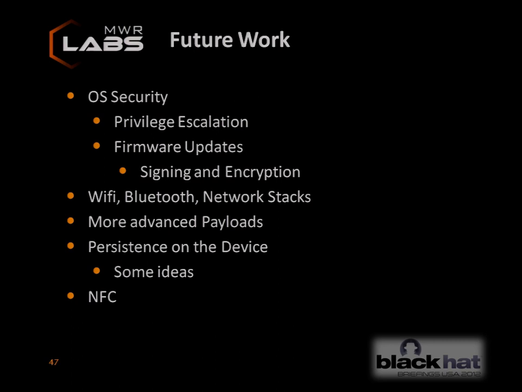Right, what else is there to do? There was a mention of the operating system and security of the operating system before. So from what we know, it's completely custom built. There might be privilege escalation vulnerabilities. You can maybe exploit some of the system calls, something very interesting to look into. Firmware updates for the operating system itself, they are signed and encrypted, at least to our knowledge encrypted. So by looking further into the operating system, we might get an idea of, and we might be able to verify the signature checks and encryption.